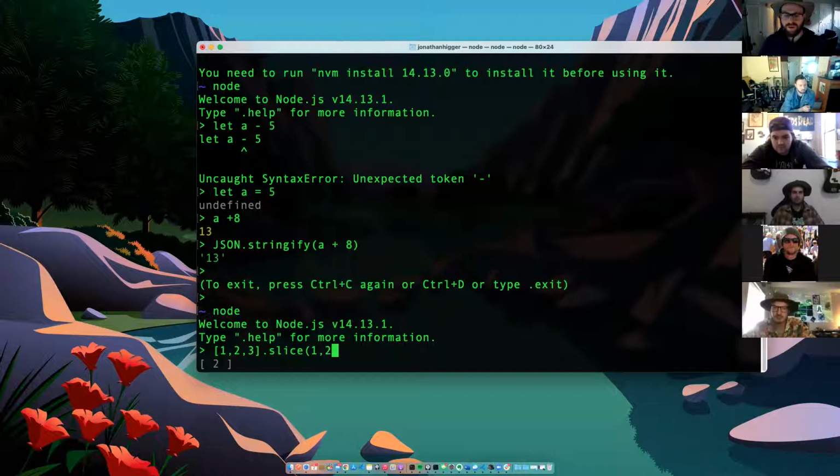Nope, a 1 and a 2. So now I have a better idea of how this slice function is working, just because I might have forgotten how it uses those indexes. Maybe it's off by 1, something like that. It's always good to check in something like this where it took me 20 seconds to figure out how slice works. And now I don't actually have to remember how slice works. I can just go check it in a Node runtime. So that's something that's super useful to me.